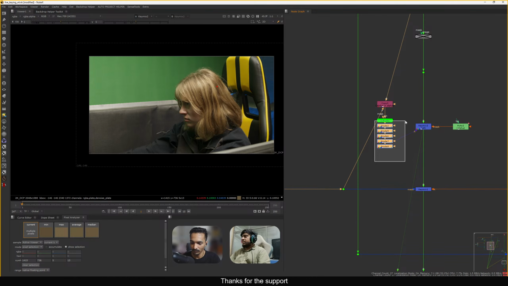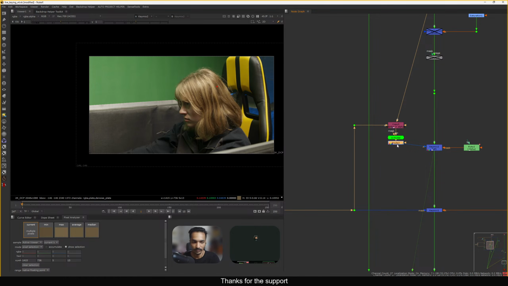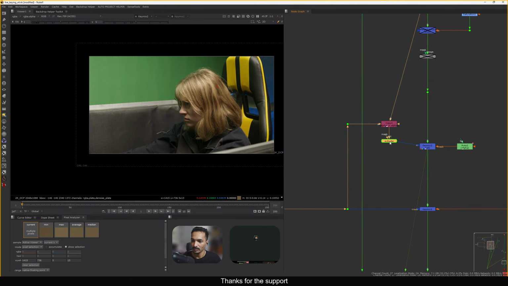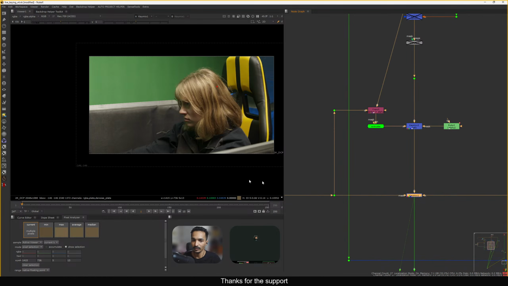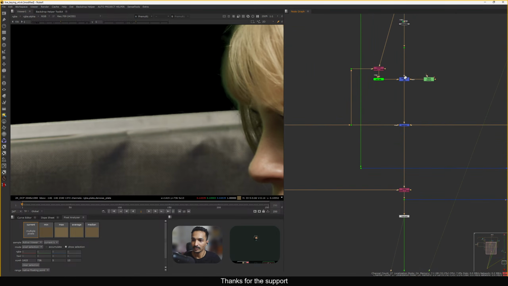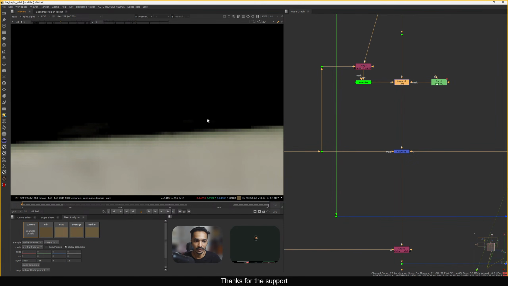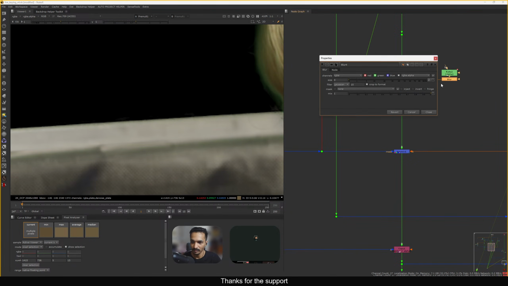Anytime you get a chance to make a separate branch, do it. It will give more flexibility to change stuff on this side. You can do a transform or whatever. I think you got my point. Then we do our final Despill, and after this one we get this edge like this. So we are doing a Despill only for this area. That's it. And just add a blur.